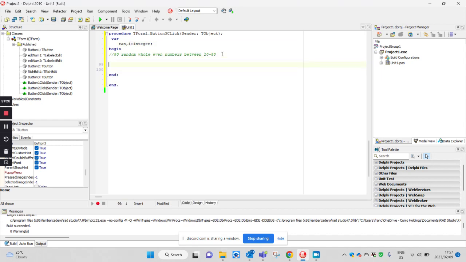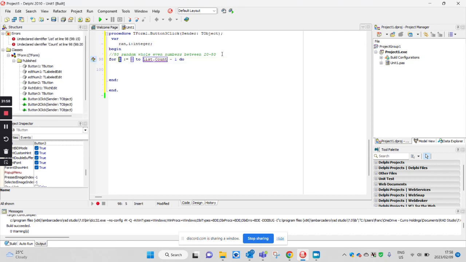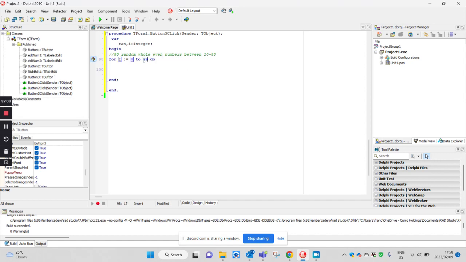Tell me, who thinks what? Even though it's wrong, what I tell my class is I love wrong answers. I hate it when somebody gives me the right answer, because then I can't teach the rest of the class on that. I love when it's a wrong answer, because then we can look at why it's wrong and how we can fix it. So don't be shy. What do you think? You would say for 0 to 49. Okay, so do my for loop from 0 to 49. I'm happy with that. Do we want to display it in the rich edit, so the input box? Yes, in the rich edit.